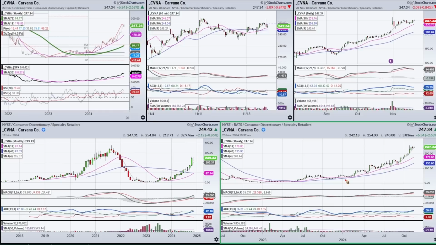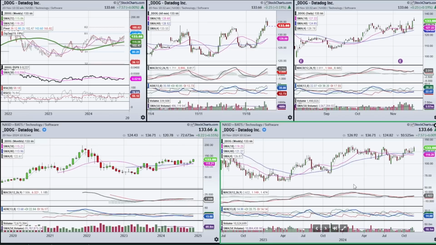Now, the best way to handle stocks like this is to kind of scale and trail, right? Scale out as we get big moves and just keep trailing a stop. The only thing I'll tell you is that, just looking at it from an analysis standpoint, I do think this 300 area is going to be a little bit bigger problem.